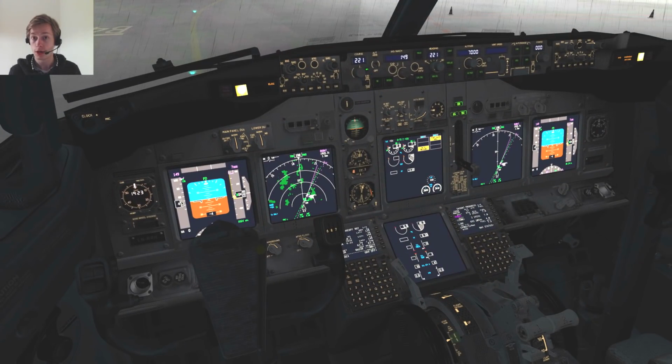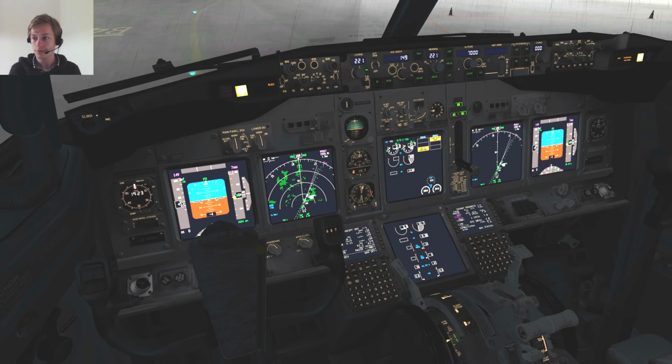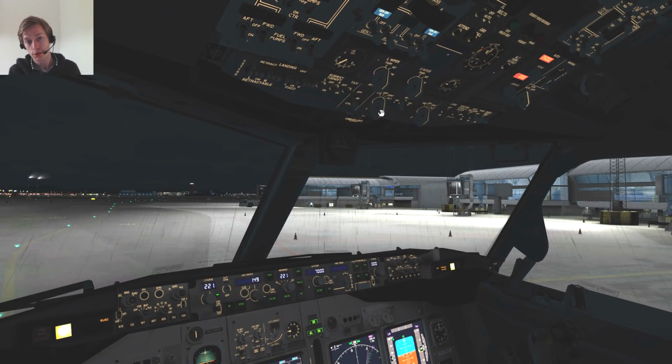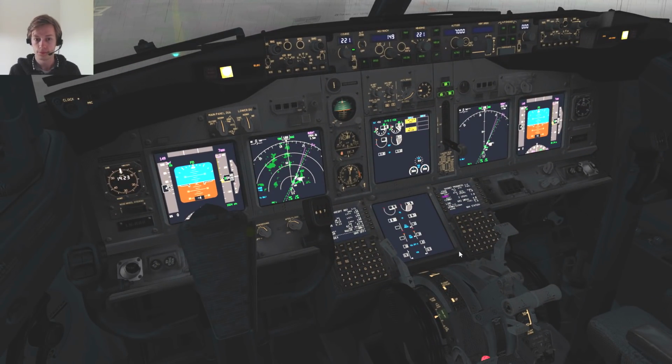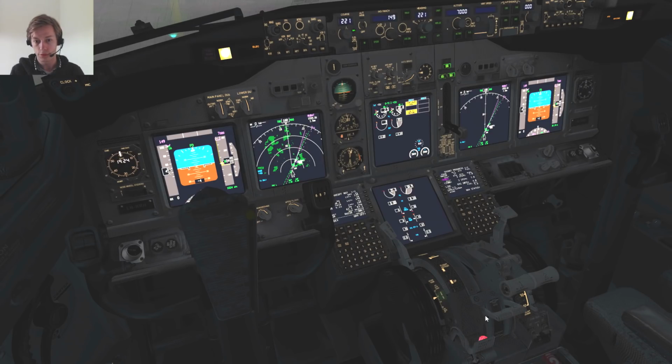Alright, in the meantime the ground crew is cleared, so we should be good to go. Oh, actually we were cleared to start engines now, officially, but that's okay. I'm sure they don't mind. So, number 2 has stabilized, and number 1 we're going to start right now. And we'll add the fuel.